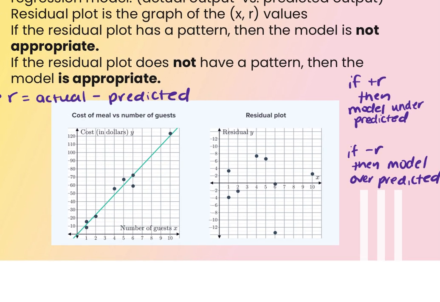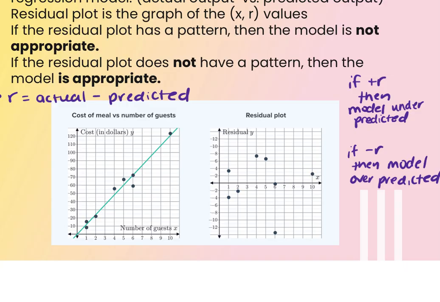And then R, if you pay attention to the signs, if R is positive, that meant the actual was bigger than the predicted, which means the model under-predicted it. And if the R is negative, then that meant the actual was smaller than the predicted, which means the model over-predicted. So you'll see this a couple different ways. One, we're about to get an example where you have to find out what the difference is. But you'll also see something that could just have a dot and it could say, is your R positive 3.5? Is your R negative 3.5? So you have to know positive means the model under-predicted it and negative means it over-predicted it.